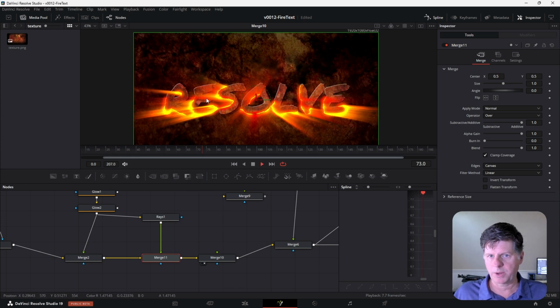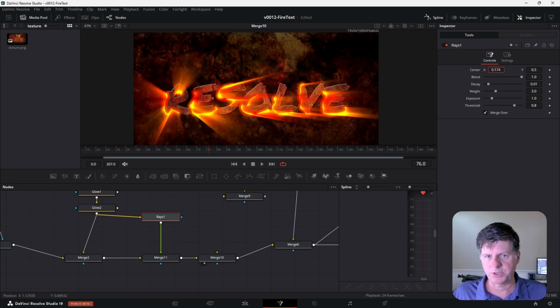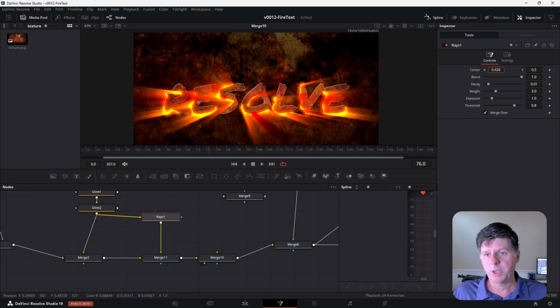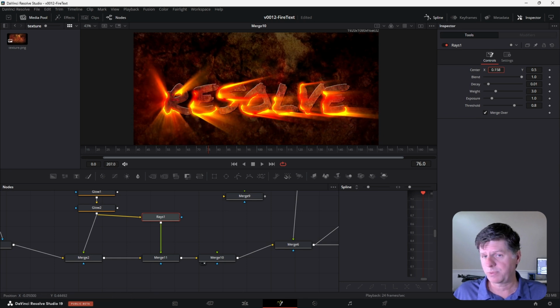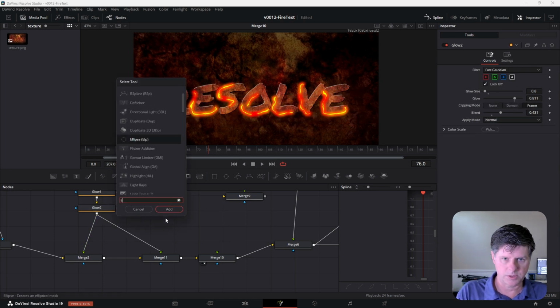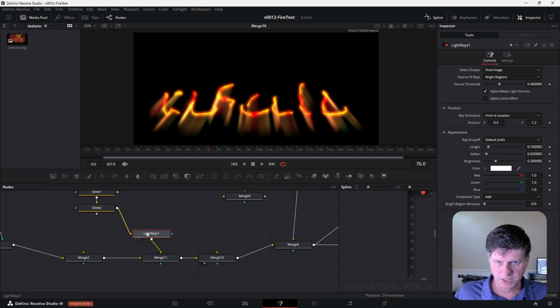Got the smoke in the background, looking good. So we can click on the rays and adjust some of the settings so you can adjust the position. This is more of kind of a light ray effect, and we can apply some more effects to make it a little more fiery, but what I'm going to do is we're going to try the light rays node. So let's delete rays, hit Control Space, and search for light rays. And add this one in, drag it onto this line with the Shift key, and there we go.